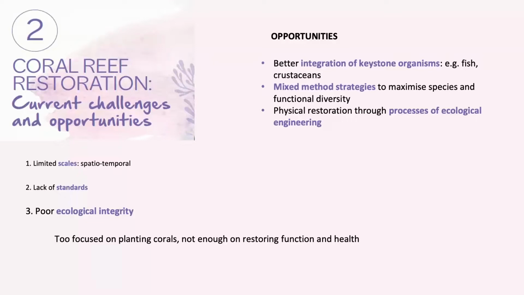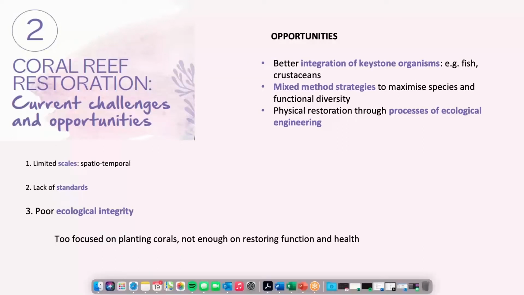Mixed method strategies to maximize species and functional diversity. And that's a really good, important point for this report as well, that there's not one perfect method that we're promoting above all others. It's really site specific, but also many of these methods can be used in combination. And more physical restoration through processes of ecological engineering.